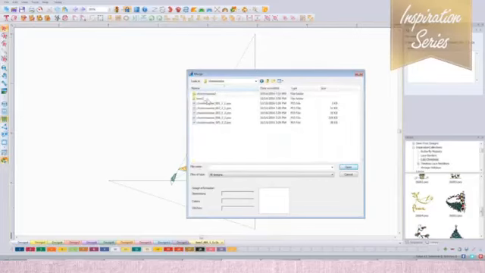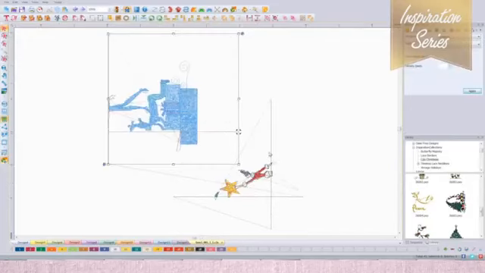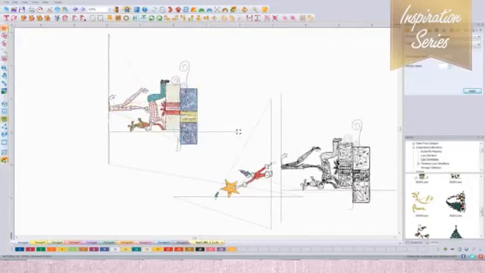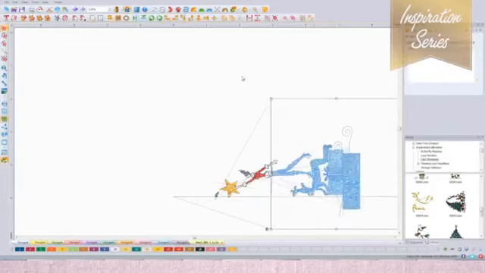Oh, I better put it in here. Oh, there it is. Okay, let's pull up the second design and click Open. Now, here is the second one, and I'm going to line it up. You see how I can line up these lines exactly? And that will stitch out perfectly.